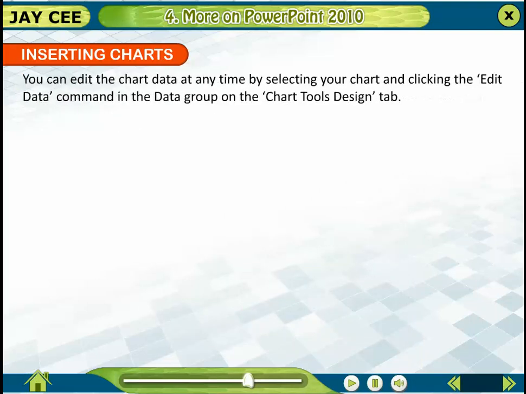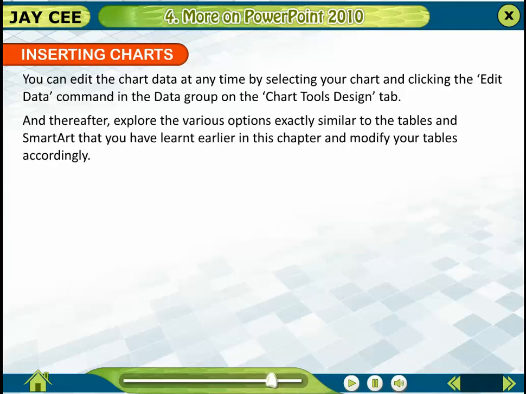You can edit the chart data at any time by selecting your chart and clicking the Edit Data command in the Data group on the Chart Tools Design tab. And thereafter, explore the various options exactly similar to the tables and SmartArt that you have learnt earlier in this chapter and modify your tables accordingly.